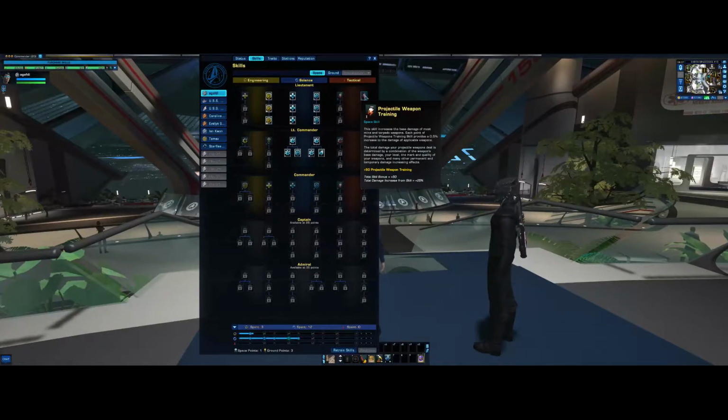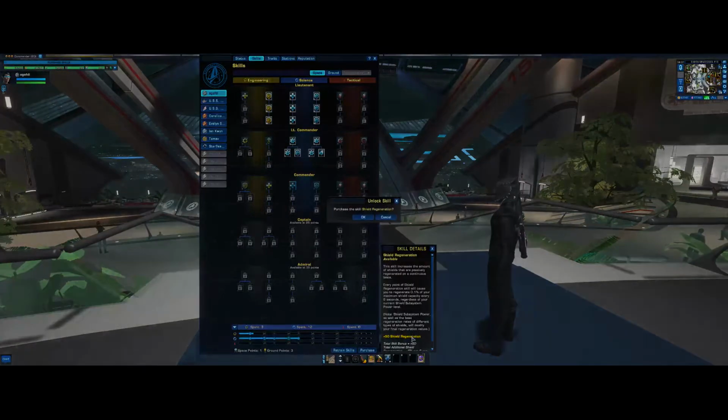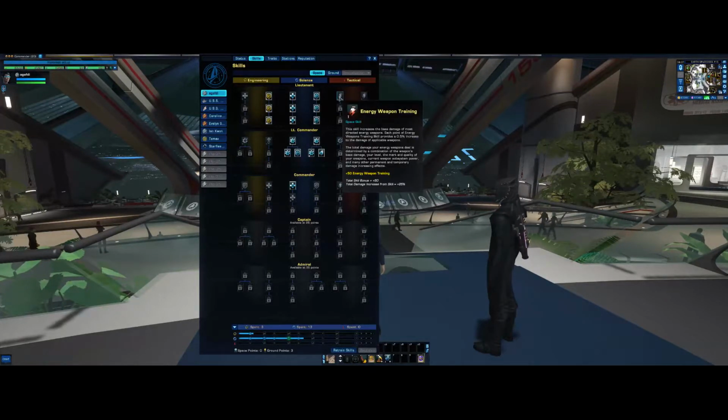Well, you can see with this particular character, my energy weapons are doing pretty decent already. Oh, I've already unlocked it. That's awesome. So I'm just going to go to this. But I'll probably go for energy, projectile weapon damage, because they're the ones that hit the hull and do the damage you would need to destroy the ship. The energy weapons just weaken the shields.